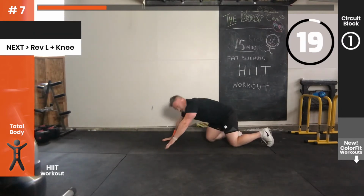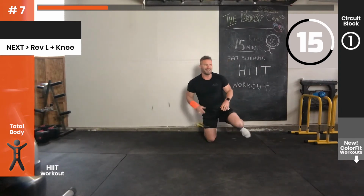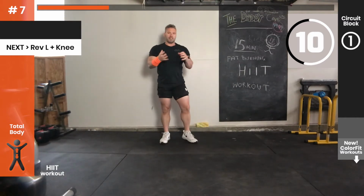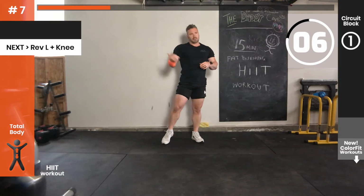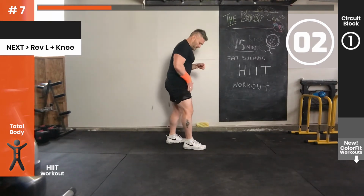There. Okay. Next one. Number four. Reverse lunge and knee thrust. This one has three rounds. So we start with the left side, everything on the left. Then next time, everything on the right. Third time alternating. So I'm gonna do this.